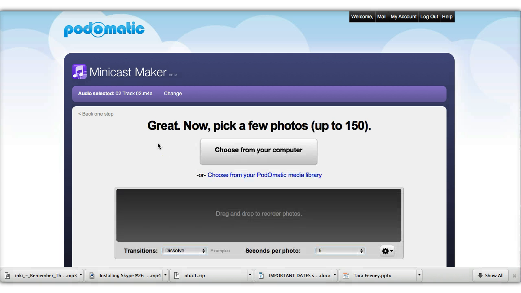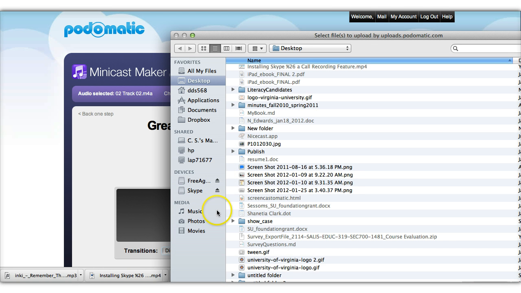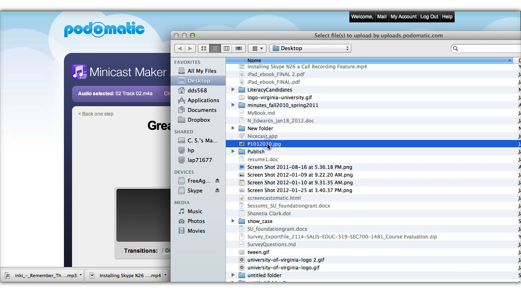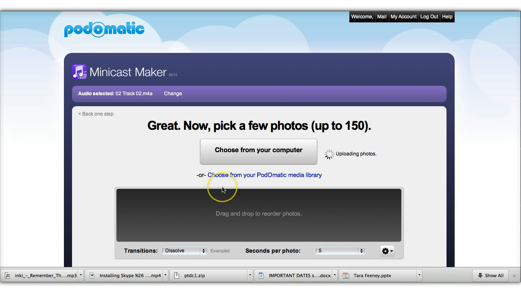On this screen you can upload the photos. So by now you should have those photos in a folder somewhere that's easy to get to, and you choose from your computer. And I'll just upload one image, but you should have maybe 25 or 30 depending on how long your story is. You may have 20. So here you see the image has uploaded, and you'll have multiple images.